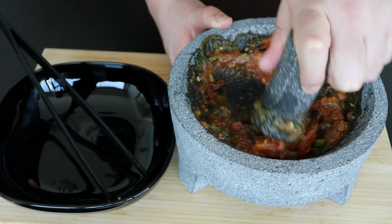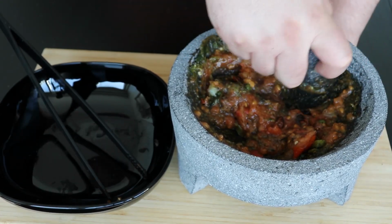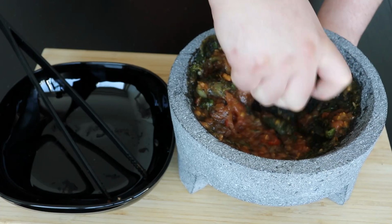If you have some chips, you can have some chips with it. It's just beautiful, it works for so many things. It also looks amazing when you have it on the table in a molcajete. It's just a perfect sauce.